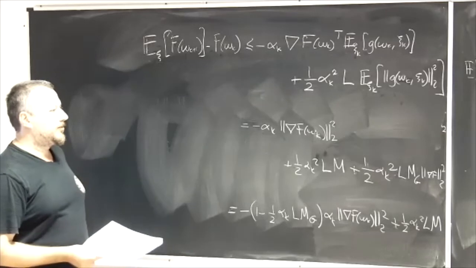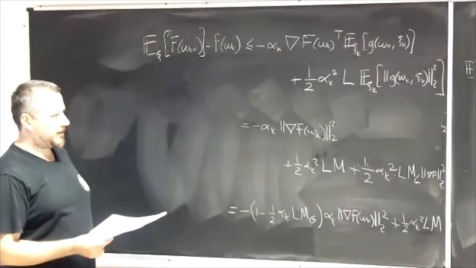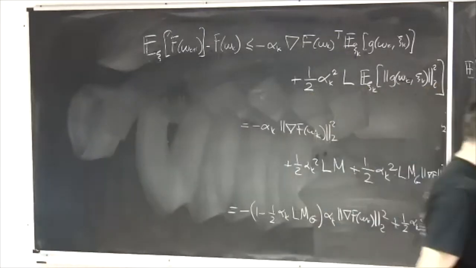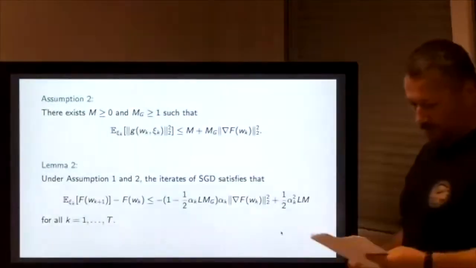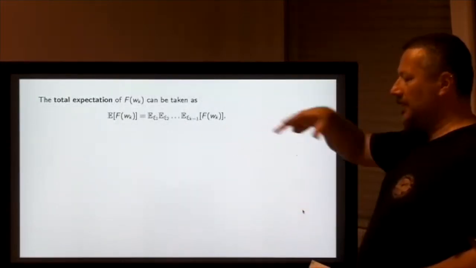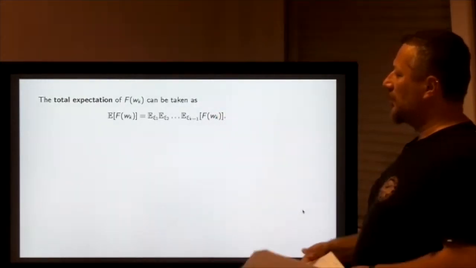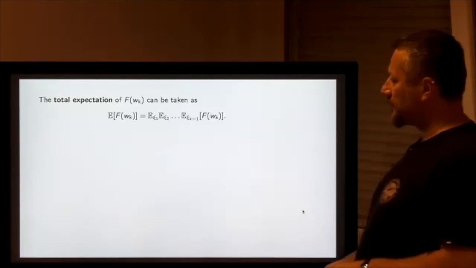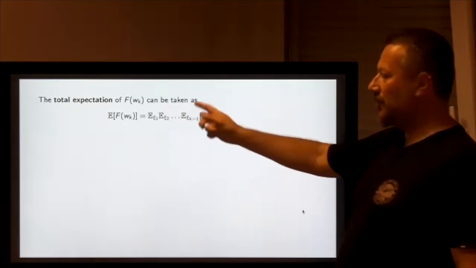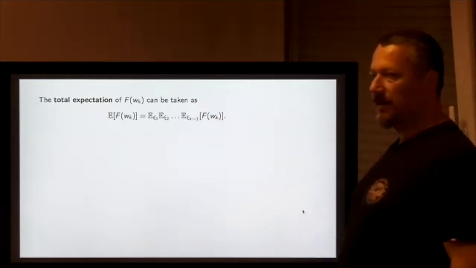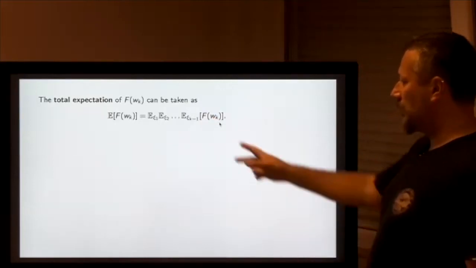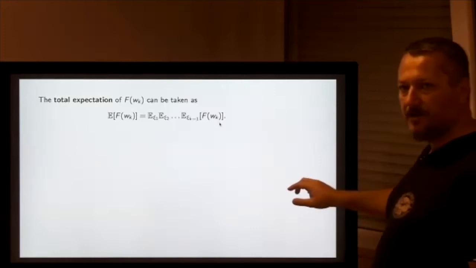All right, so we have these two lemmas that we will use again and again. And okay, so let's give our first result on convergence. All right, so let me define the total expectation of f of omega k. It is just taking expected values of all the realizations that we have used since we came up to omega k. So we used all these realizations of the xi to come up with the point omega k. So you define the total expectation like this.